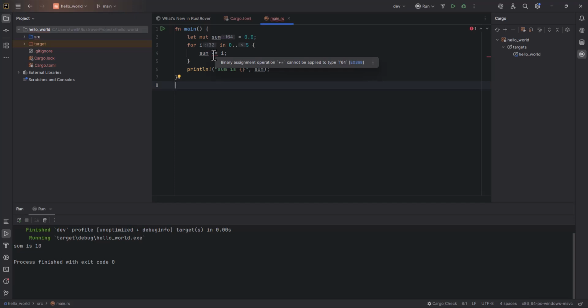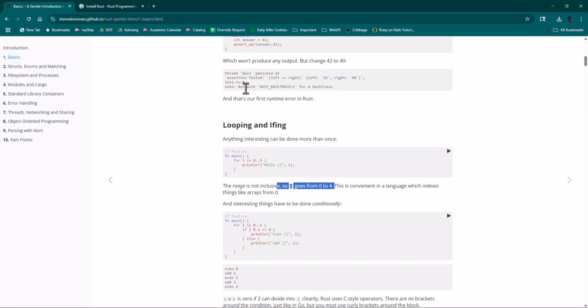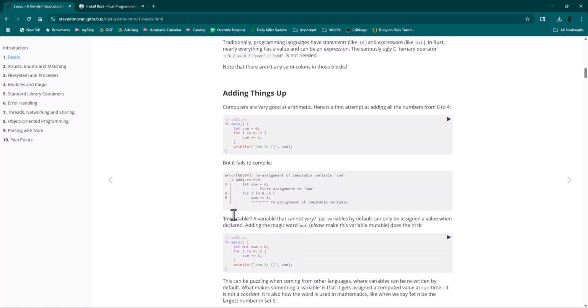It could pretend that sum was an int. It could add an int to a real and get a real, but it's not allowing us to do that. That plus equals operator is requiring that both sides of it be an integer. Let's see if that's the explanation they give. Go back down here.